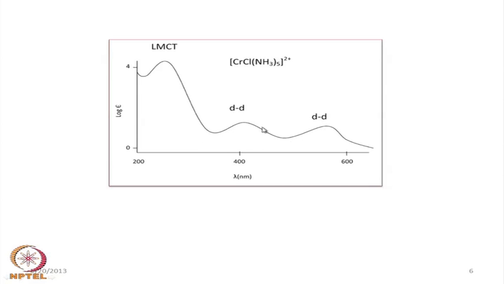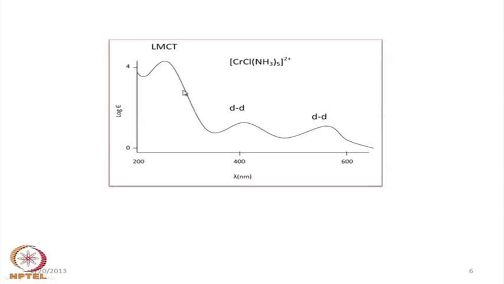So, sometimes using the same solution we cannot observe the corresponding transitions both in this particular wavelength as well as this particular one which is close to 250 nanometer. So, for this solution we have to dilute it 10 times and then we measure the corresponding absorbance at this particular value. So, we are not getting the corresponding d-d transitions of the third type, which is here, maybe here, the third transition energetically if we calculate it out.